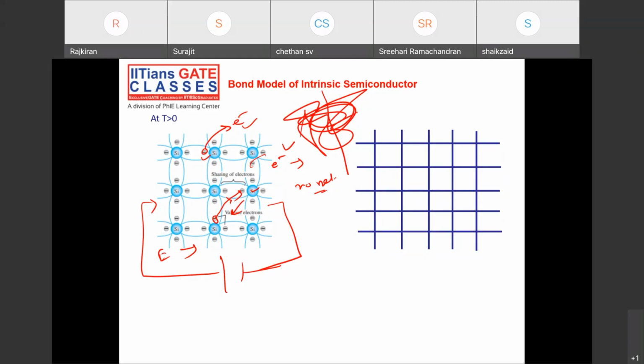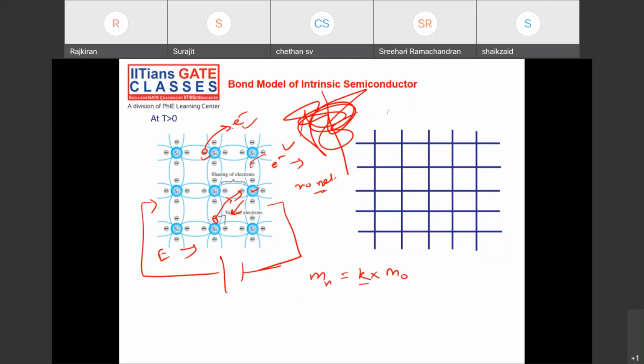This is not the actual mass. This is the mass inside the crystal, which is introduced to explain why the conduction of electrons is better than the conduction of holes. Effective mass is nothing but the mass of an electron or a hole inside the semiconductor. They are not the actual mass. Suppose I say the effective mass of an electron is some constant times the mass of the electron in vacuum. If the electron is outside, its mass is m0.